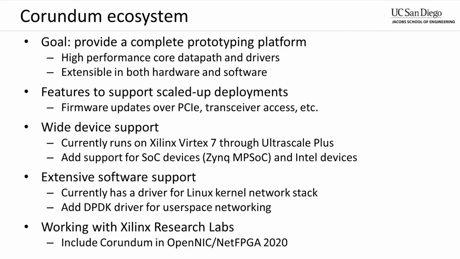Corundum supports a range of FPGA devices and platforms, currently encompassing Xilinx Virtex 7 through UltraScale Plus. We plan to add support for SoC devices such as Zynq, where the ARM core can act as the host instead of an external CPU connected over PCI Express, as well as FPGAs from Intel.